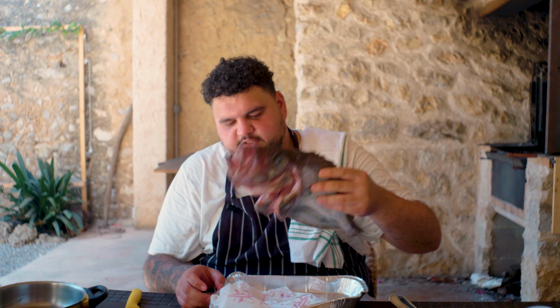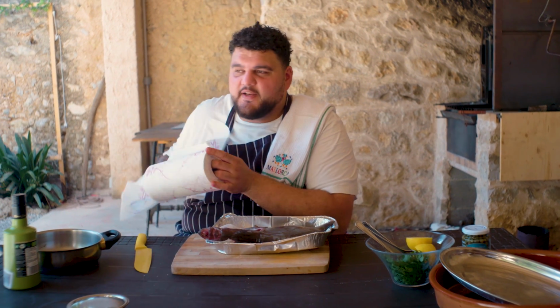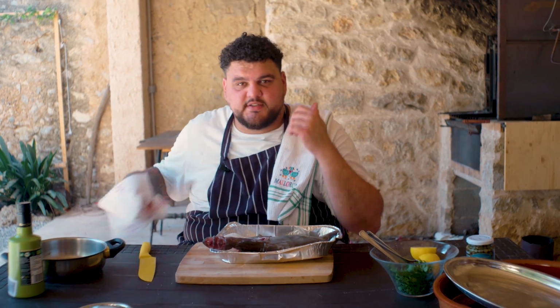Take it home, rinse it, dry it off completely. That's the only thing we need to do to this fish, other than seasoning, is make sure that it's completely fucking dry. Otherwise, it's gonna stick to our grill.